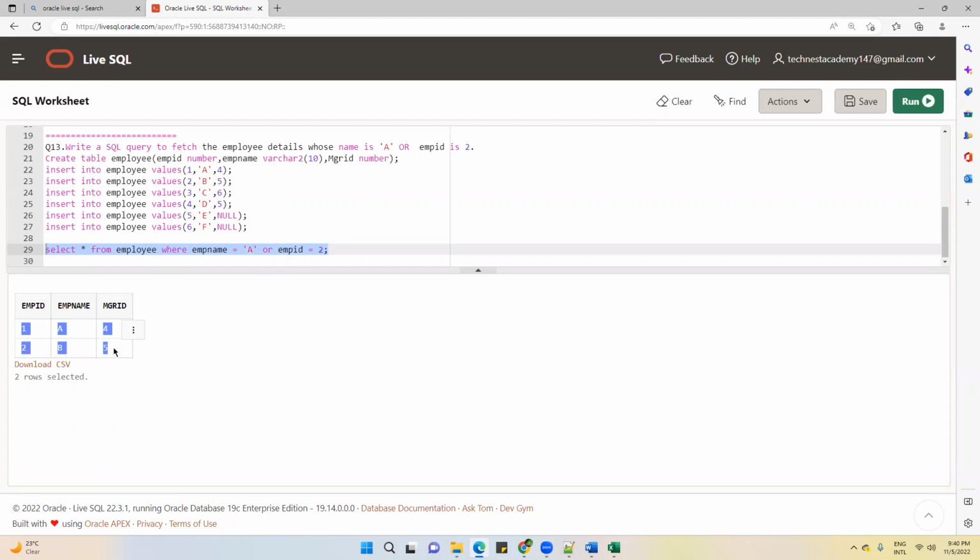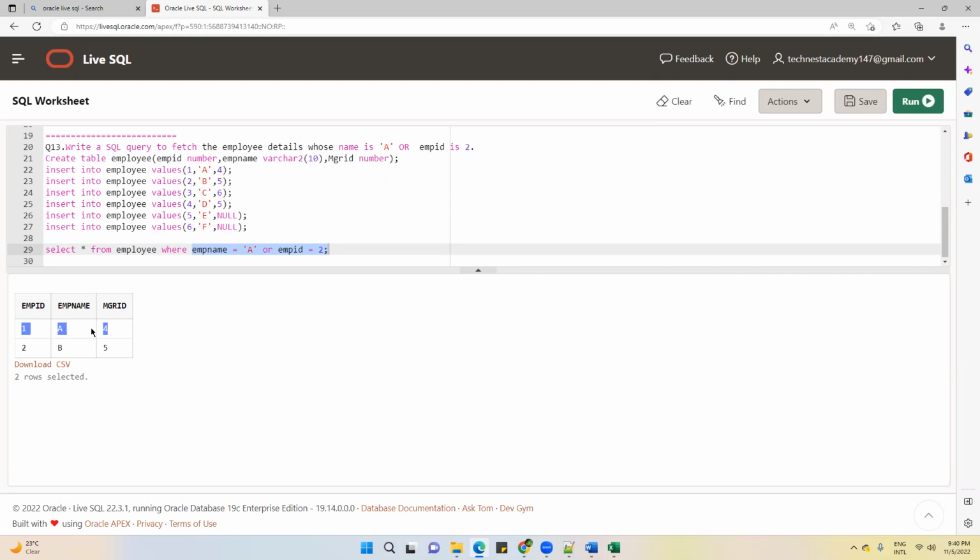Yes. Okay. If it is clear, tell me one thing. I have written this condition: employee name is equal to A or employee ID equal to 2, right? But in the first record, employee ID is not 2. Then why is it coming in the output? A is there. Because it's matching the first condition. Because with OR we have to check either of the things.